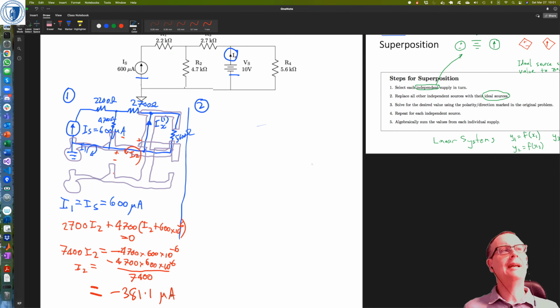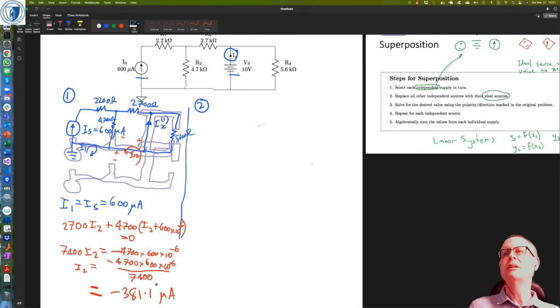And again, I'm okay with either milliamps or microamps, because this question has the original current for IS in microamps. Let's just keep it in the same units so that it's a bit easier to compare. Okay, thank you. Yeah? Sorry, I meant it as I got 3.81 microamps, not 381. Like I might have messed up. Let me find it.